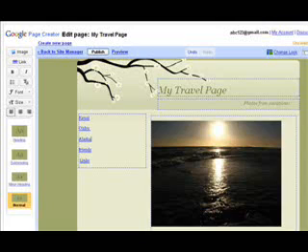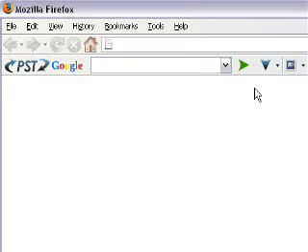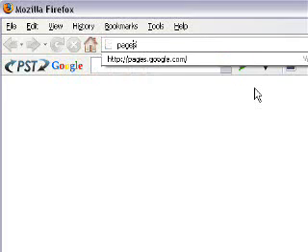In this tutorial, I will walk you through each process of building your first Google website absolutely free. You're gonna love the new Google Pages. Welcome. Okay, we're inside of Mozilla Firefox and you could be using other browsers. And in this tutorial we're going to first start by signing up for a Pages Google account.